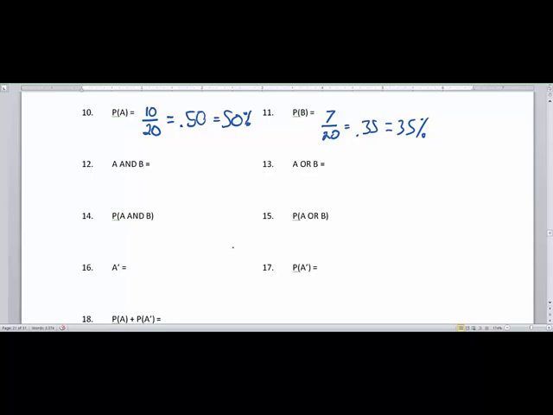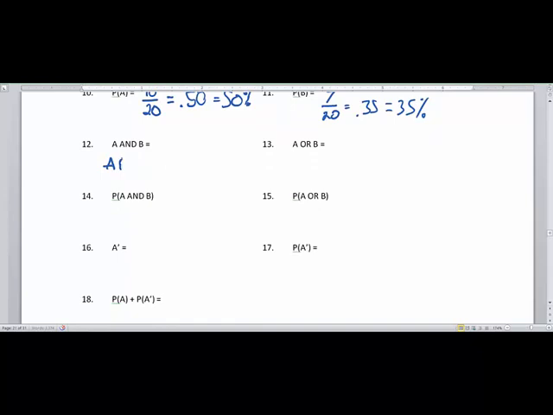So what I want you to do for problems 12 and 13 is I want you to write down just the elements that are in A and B. And then in problem 13, I want you to write down just the elements that are in A or B. Notice that the probabilities are going to be taking these numbers that we find in 12 and 13. Another alternative notation to AND would be this A and B. And this would be A or B. And that symbol there is the union symbol. And this symbol here is the intersection symbol. So pause the video and try 12 and 13.